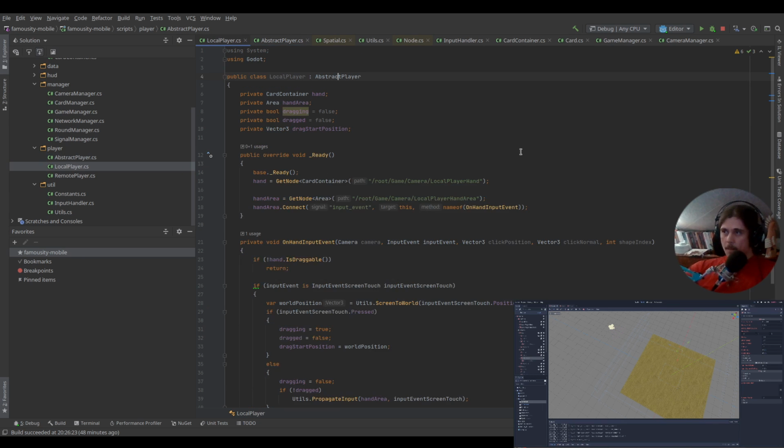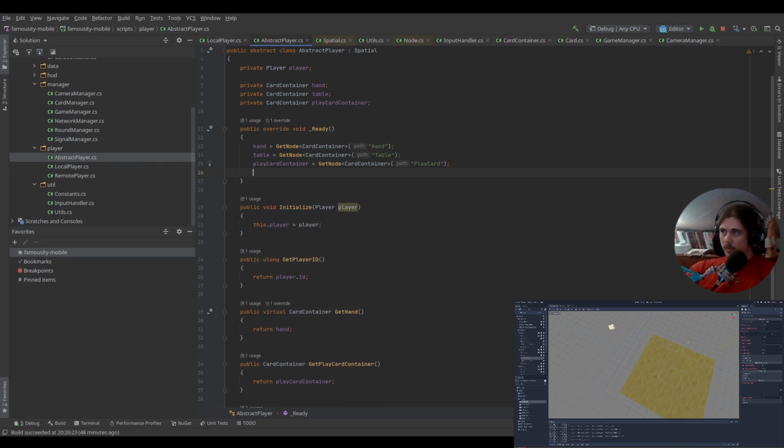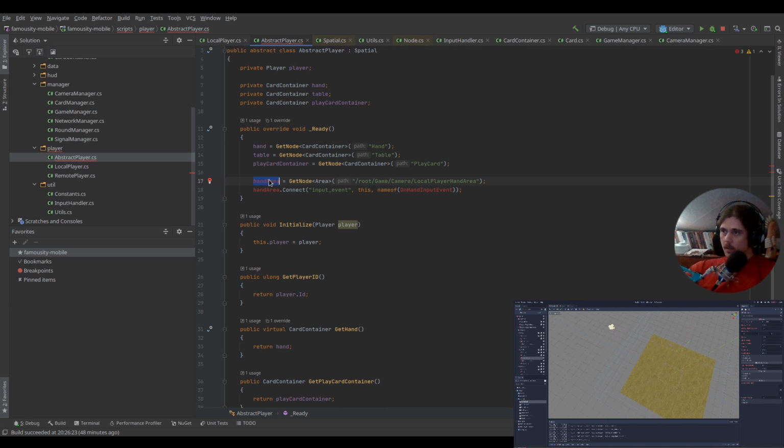Okay, first of all, let me just do a similar thing to what we have here. So that's table cards, actually table area. And this is on the player, so it's table area.